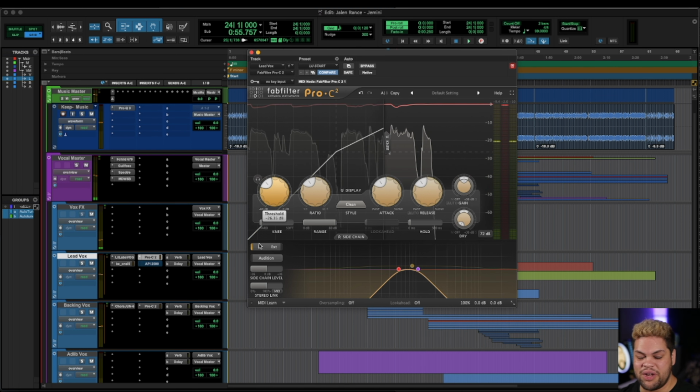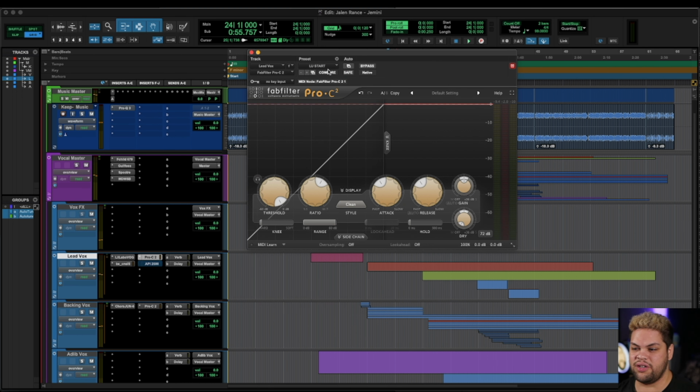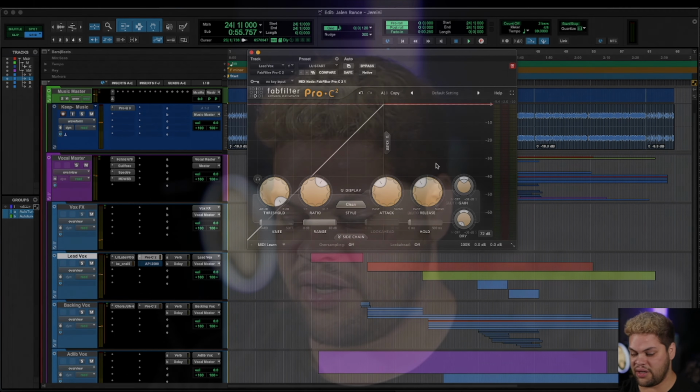So this is the power of these sidechain filters. Aside from setting up your attack, your release, and everything to where you feel most comfortable, the sidechain will help you get the compressor to ignore certain ranges of the audio. So we're just going to set this back to default. Low start is where I like to start. It's everything kind of where I start from.